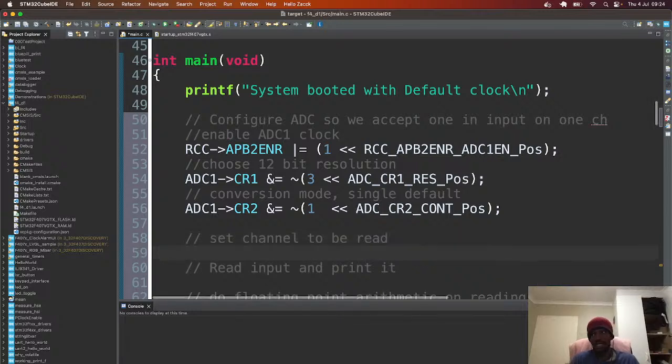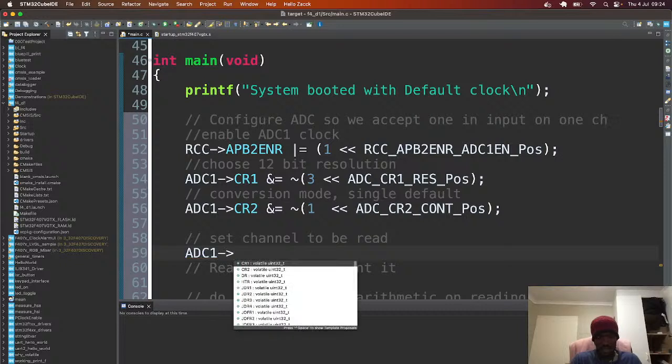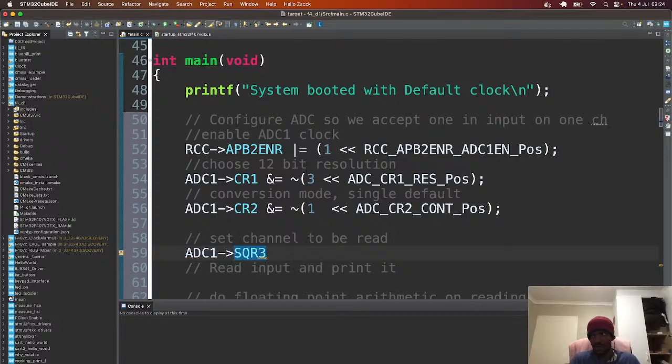So let's clear ADC1 dot SQR3 before we can set it, using a mask of 0x1F.